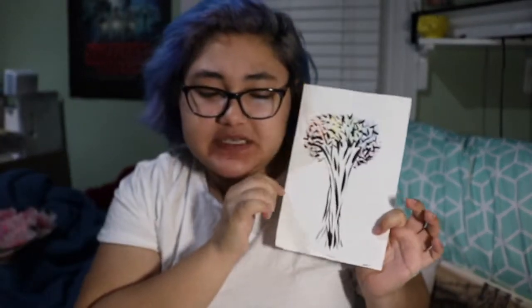I really like this piece. I was gonna submit it with another ink drawing from the same unit, but it was just a basic bamboo tree with a couple of leaves on it, and it was kind of boring, so I just submitted this one. Yeah, there's not much else to say about it. All right, the next piece I also have with me.